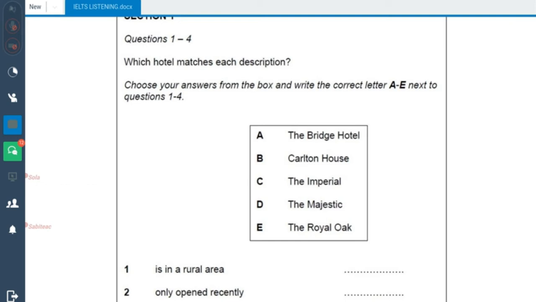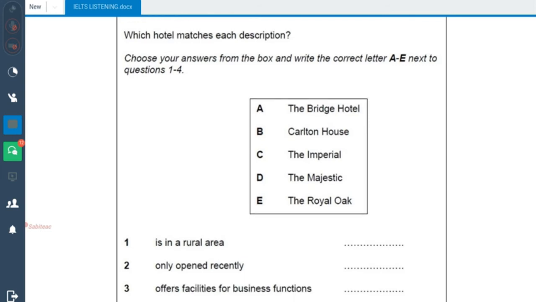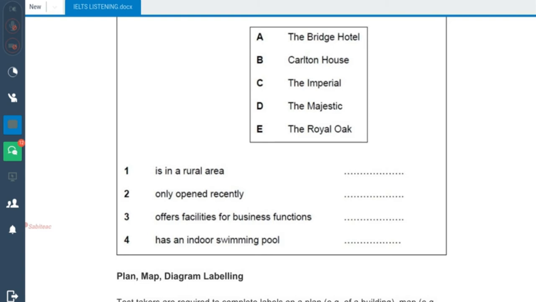Let me scroll. I don't know if you can see the question. Can you see the question now? If you can't, let me know, because you have to see the example of the question type. It's crucial. Okay, I need to be sure that you can see. Okay, good. It's good that you can see an example of the question type.